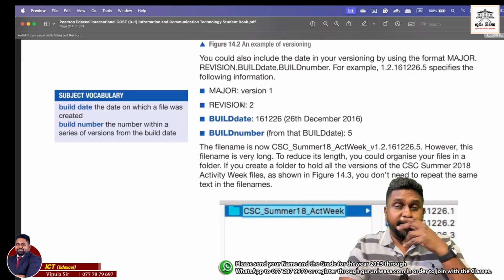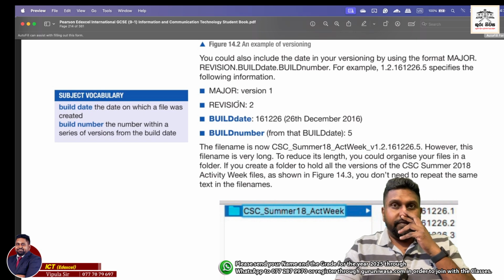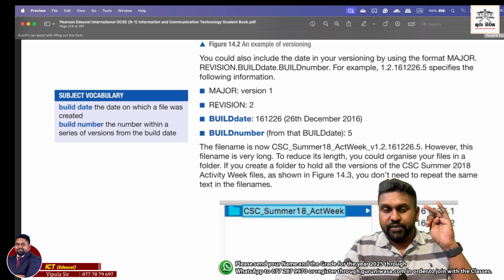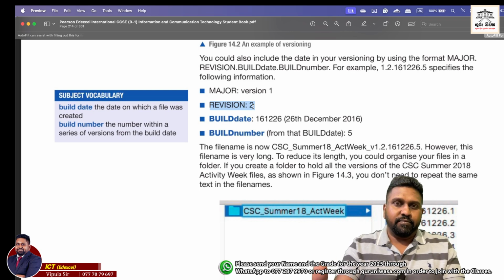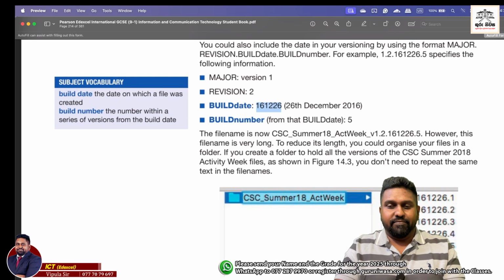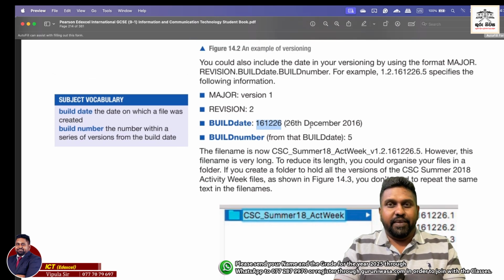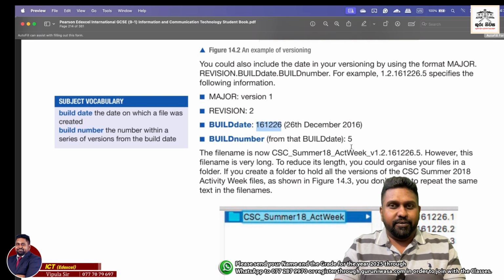So in this example, you can see we have a few options. We have the version, and here we have a revision also. The revision is when this was created, so it can be the first revision or the second revision. On top of that, we have a build date, which means when this was exactly built, and then we have a build number.